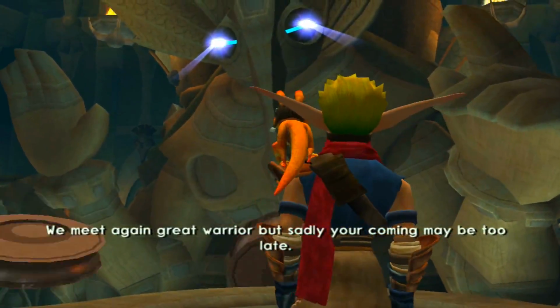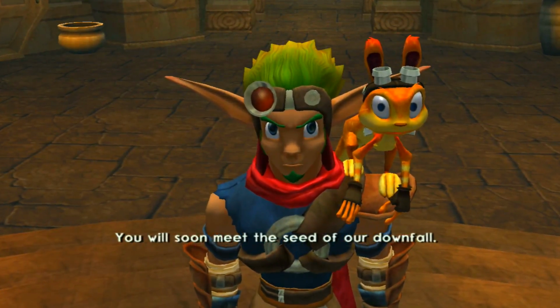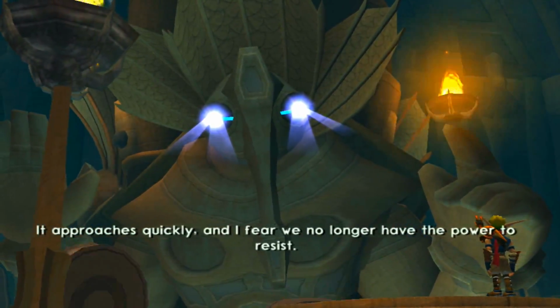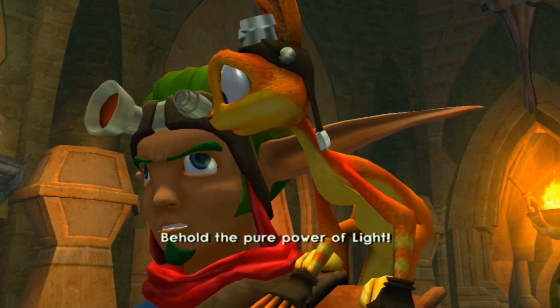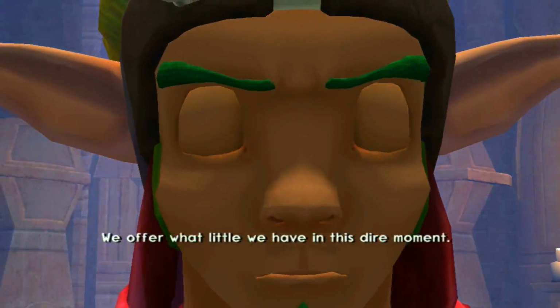We meet again, Great Warrior. But sadly, your coming may be too late. You will soon meet the seed of our downfall. It approaches quickly, and I fear we no longer have the power to resist. Behold the pure power of light. We offer what little we have in this dire moment.